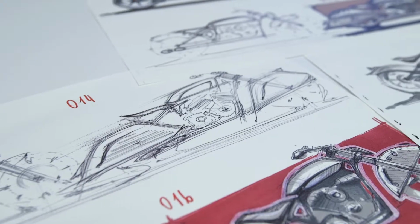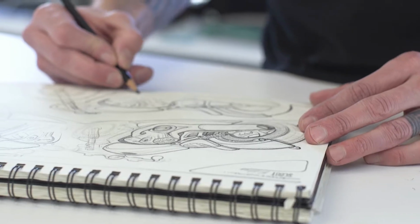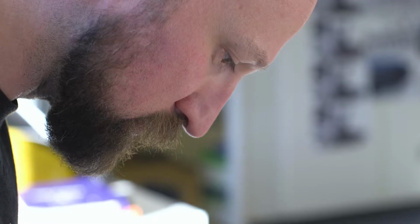When you talk about having a vision for a bike or creating something that doesn't exist, that really does happen in your head. There's a lot of things that you're looking at when you make a decision to either launch a model or to do a new platform. Once we determine a customer need, we start with our industrial design group, and they design and they ideate.